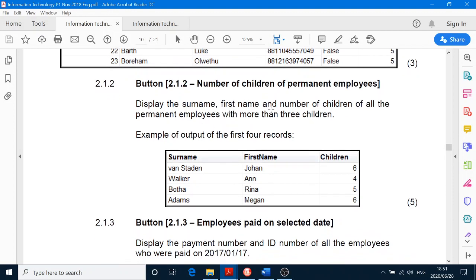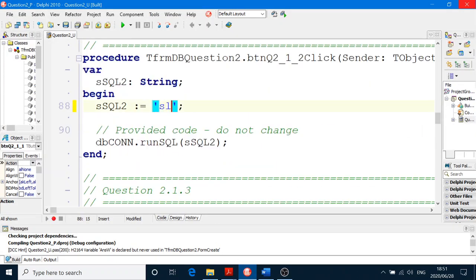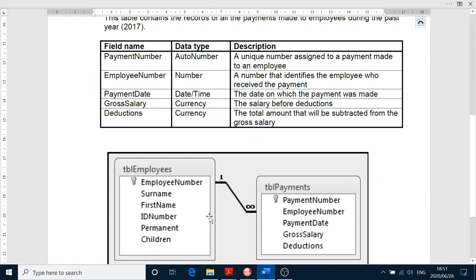Right, next one, number of children of permanent employees. So we're going to select and display the surname, first name, and the children field for the number of children, from which table? TBL employees, where children is greater than 3. So I've just said the code to you. So there it is. Select, just got to get the spelling right. Surname, what's the spelling for first name?